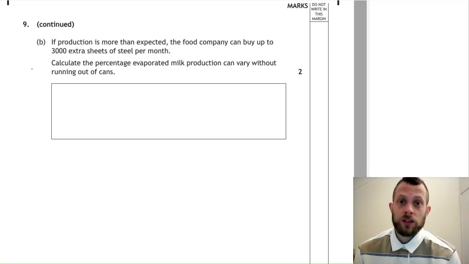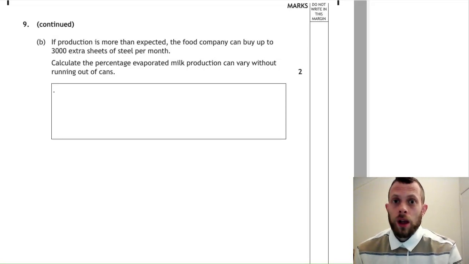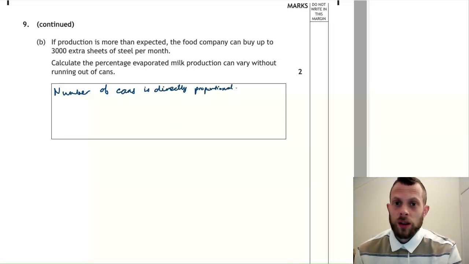So if the milk production increases, then the amount of steel they use will also increase and the number of cans will increase. These will vary together. In other words, the number of cans and by extension, the amount of steel is directly proportional to the milk produced. The marking scheme says that this can be an implicit assumption if it's implied by your answer, but I've stated this explicitly. The number of cans is directly proportional to the volume of milk.